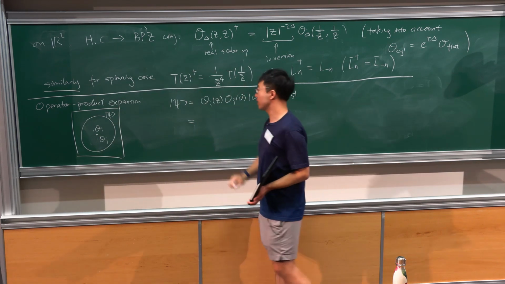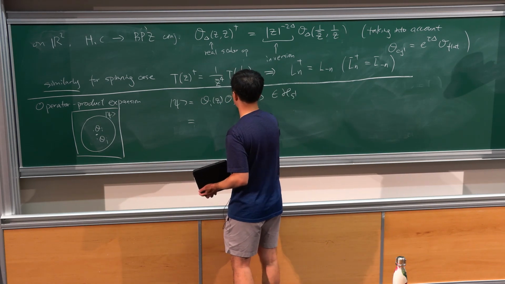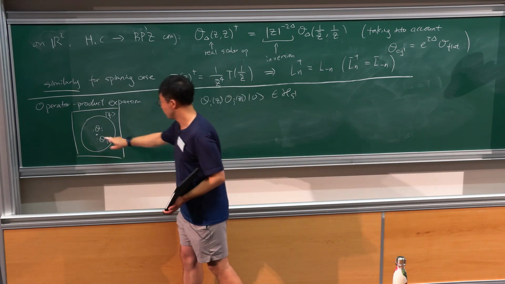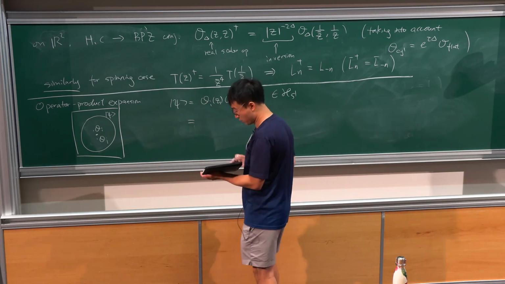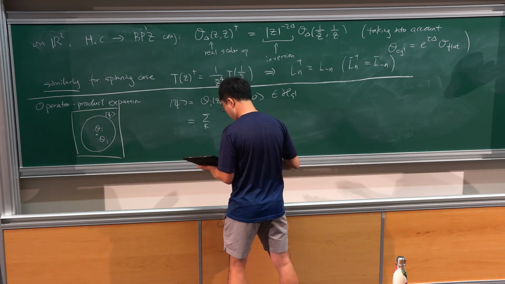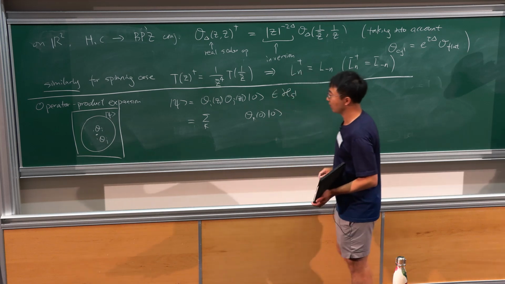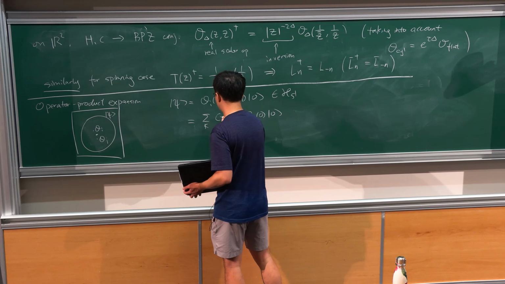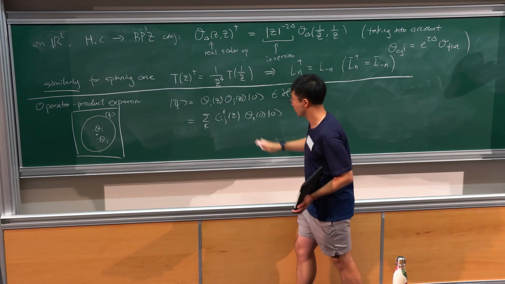We can re-represent our states. Okay, let me use Z1 and Z2 to avoid the confusion. So these are two points within this unit disk, and then this is the origin. By the state operator correspondence, we can re-expand this state in terms of operators at the origin. And that leads to the following combination: summing over states by evolving from operators inserted at the origin, but weighted by some coefficient, which I denote as Cij, and this coefficient in general can depend on these z1, z2 variables.